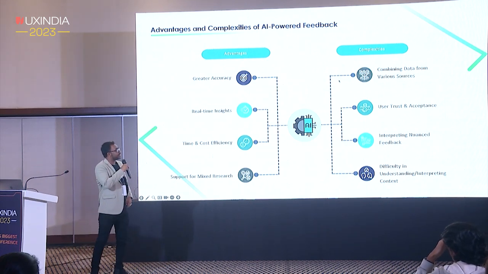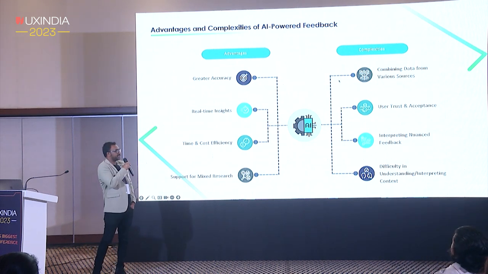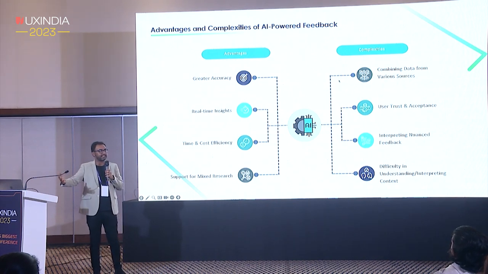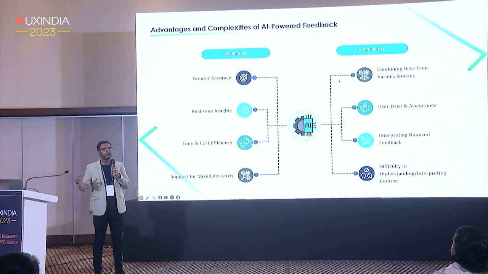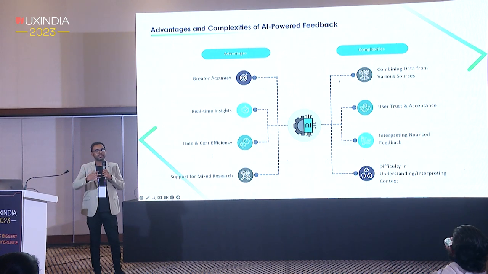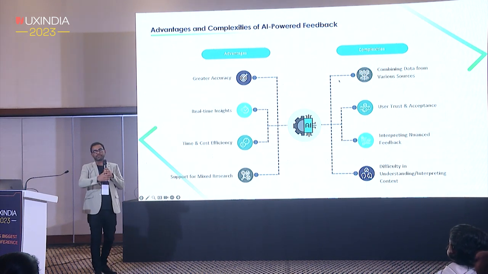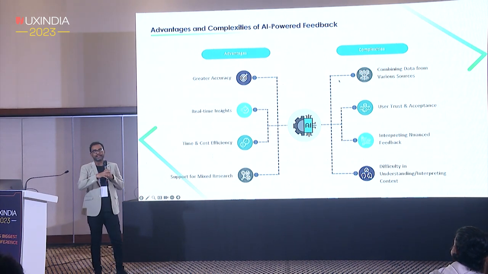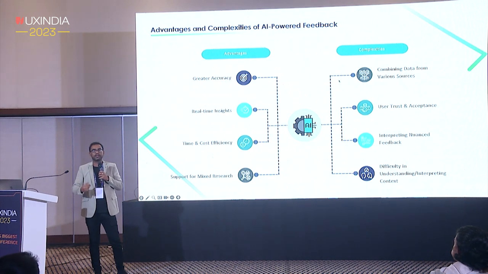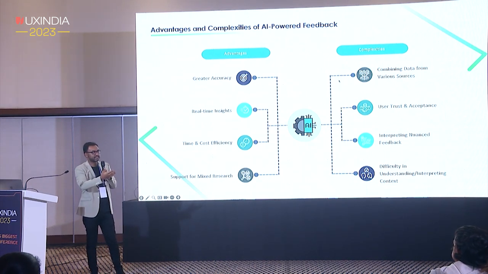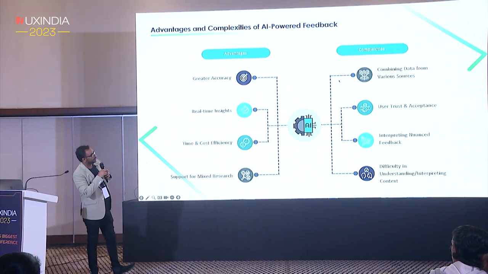AI brings complexities as well — questions on combining data from various sources. Is it a science or an art? You have user journeys saying one thing, user interviews saying something else, and eye tracking data saying something altogether different. How do you blend this together to create an understanding? AI is very capable of doing that today, and it is an enabler — it is no way going to give you a recommendation by itself, it enables you to look at things in ways that make sense and then for you to make decisions. Gone are the days an agency picks a small verbatim from an interview and presents final insights — people want to look at things more holistically.